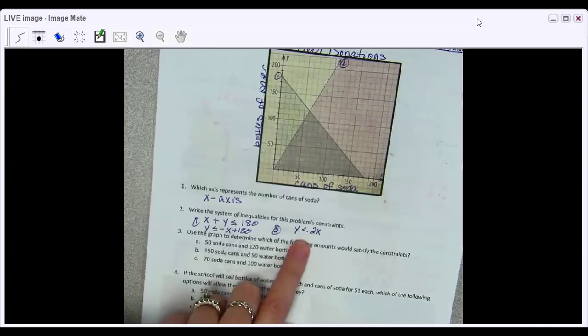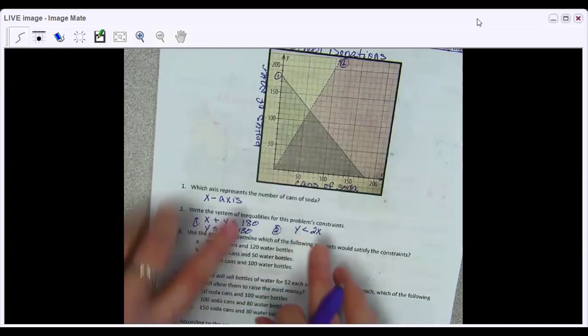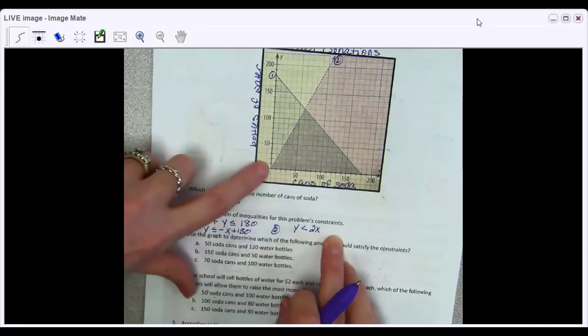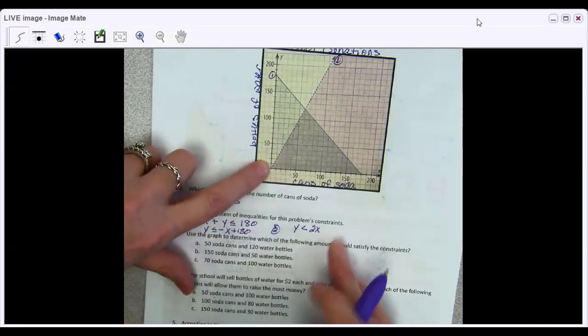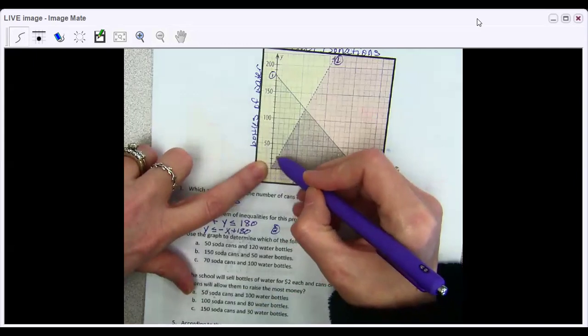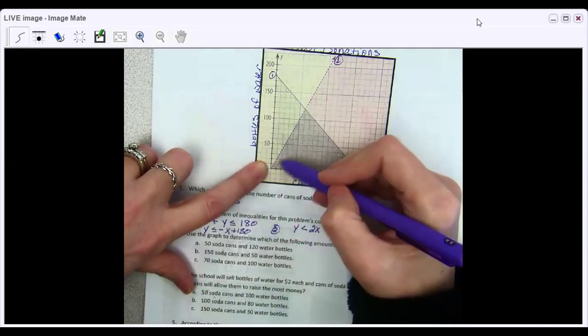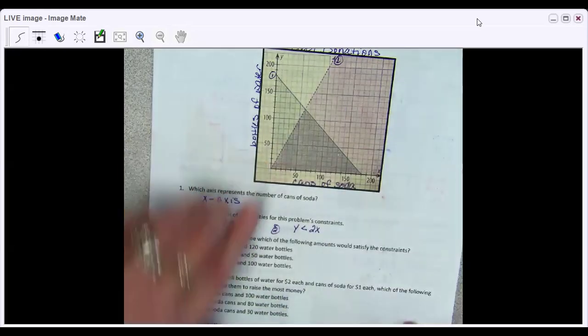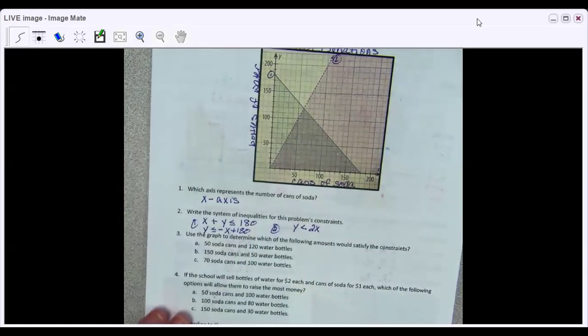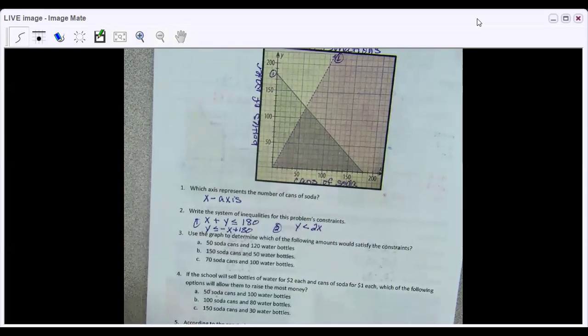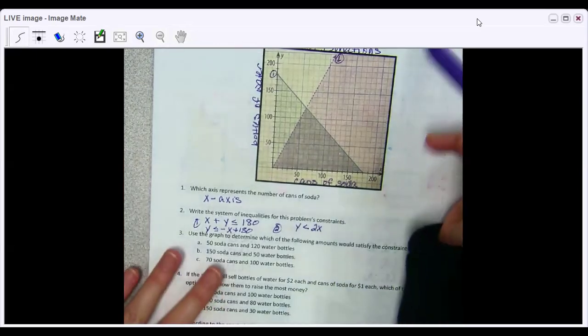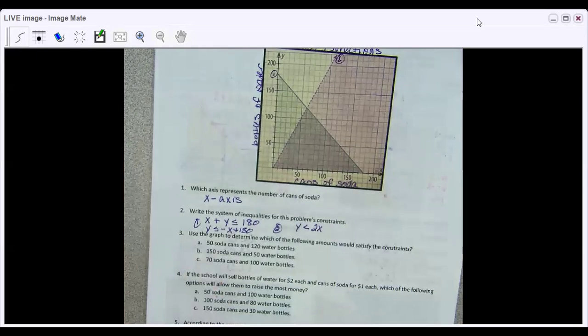And so that's already in slope-intercept form. Notice that the y-intercept is 0. That's where it starts. The slope is 2 if you count it. And then it's less than, so it's a dashed line and the shading is below. And so that matches our graph up here. So when you're doing this on your homework, use both of these just to verify that your inequality is correct.